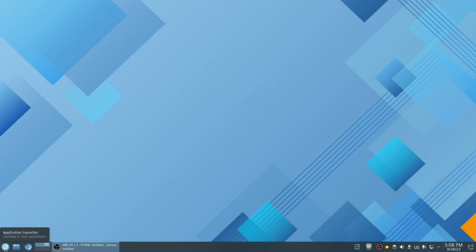Over here on the left-hand side, it's your standard KDE Plasma desktop. Got the standard bar at the bottom. Application launchers on the left, along with the pin launchers and your virtual desktops, which, by the way, you can use and interact with using your middle scroll mouse. Over here on the right-hand side of the panel are your other pinned applications as well.